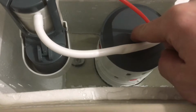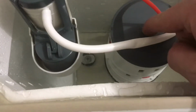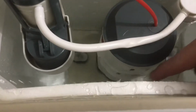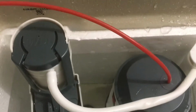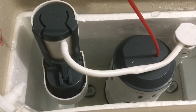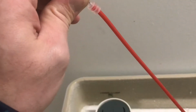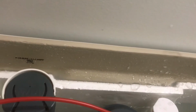It doesn't talk about in the instructions how the settings for the half fill and for the full fill. This is the full on the front here. You can see that red tab. And then you have the half fill that you can adjust on the side here. And this was pulling up just ever so slightly on the valve, causing it to do essentially this. And the whole idea here is that it goes into this mechanism right here.